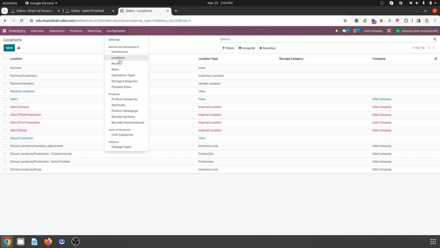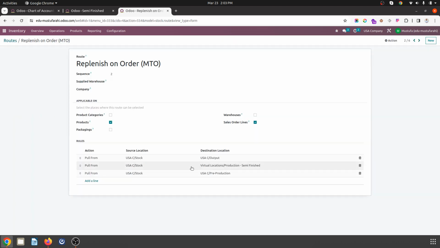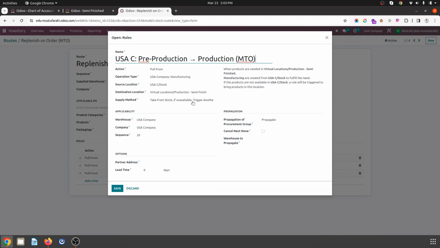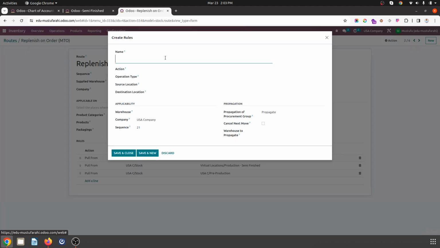And then on the manufacture route, on MTO basically, I have to define two separate locations, like virtual location production semi-finished. So the same rule I have to define for finished goods also. So I will create a new rule over here for finished goods.